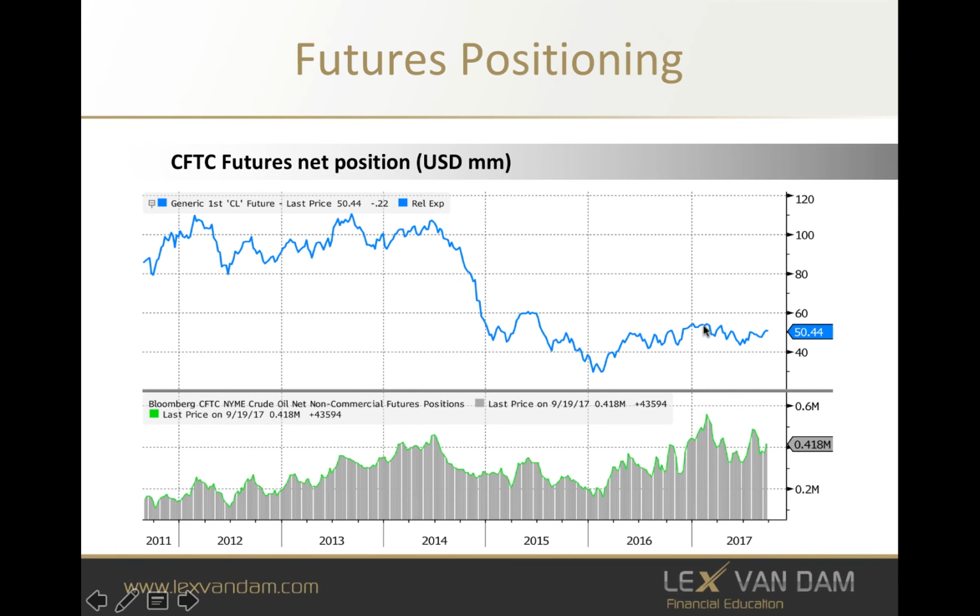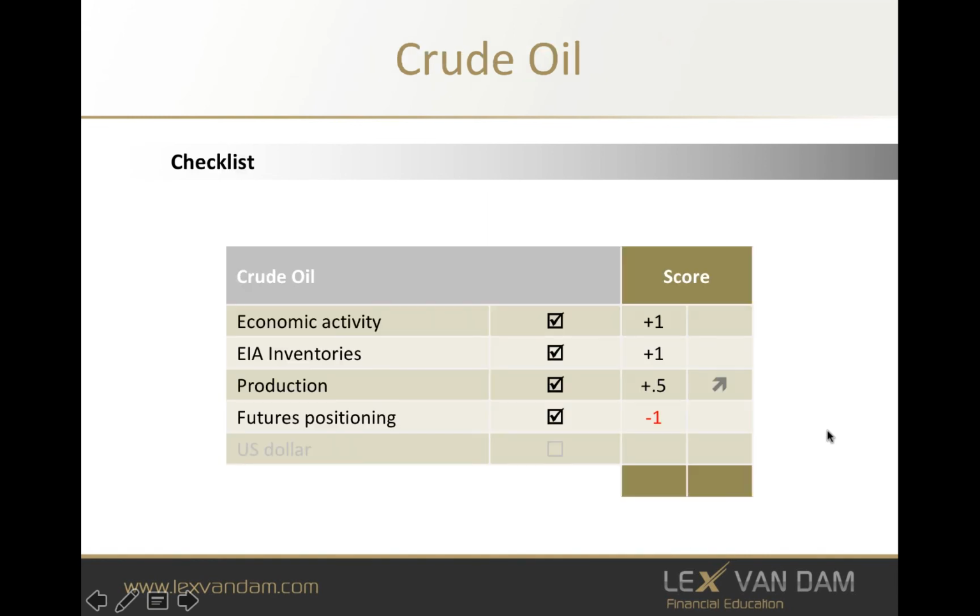And that, when price was failing to break new highs, was an early indication that it was going to struggle to break above the $53, $55 range from memory. And we did see some weakness as the subsequent months played out. However, what do we see here? In the past month, we're still at an elevated level, which is bearish from a contrarian perspective, and we've also seen it tick up in the last month quite significantly. So on our checklist, that's a negative.